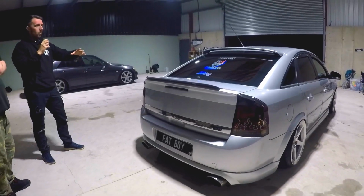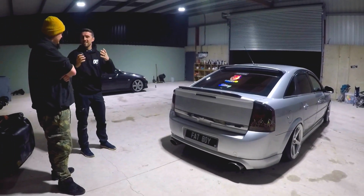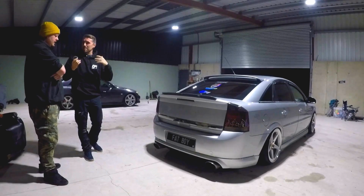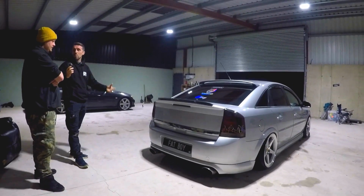But the whole car put together, lad, is absolutely excellent. And like what I said, something you don't see, and sometimes when you go to shows all the time, it can get a little monotonous. You can see the same cars over and over again. Absolutely, and it's great to see something new and something that you don't always see.